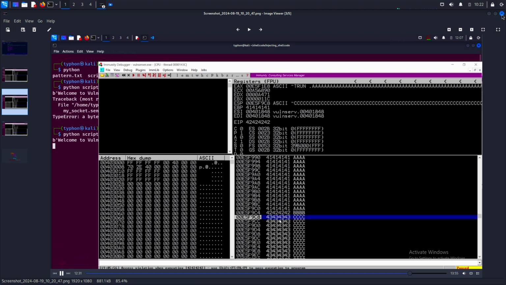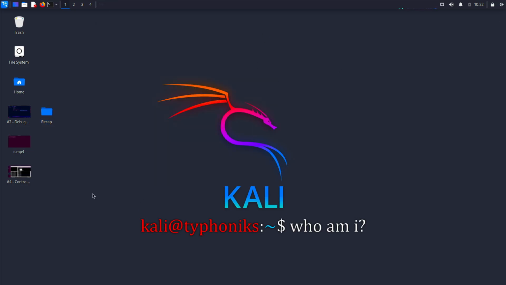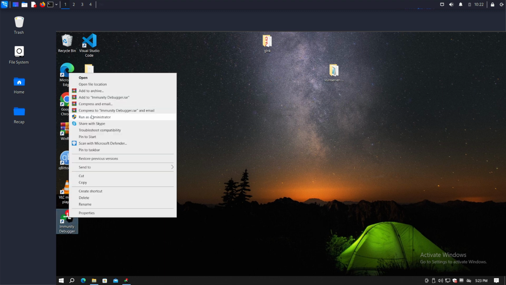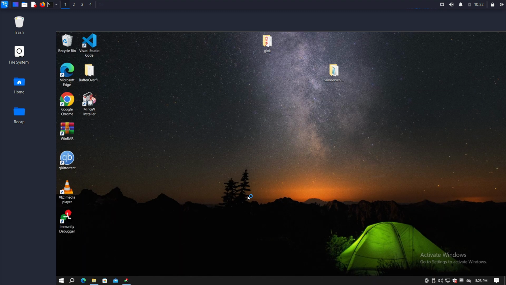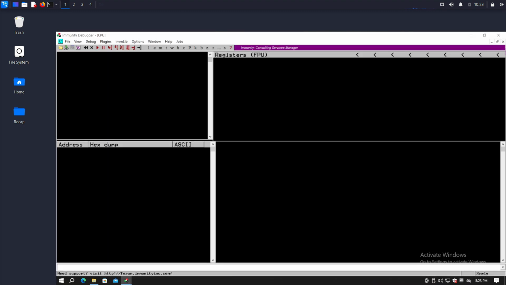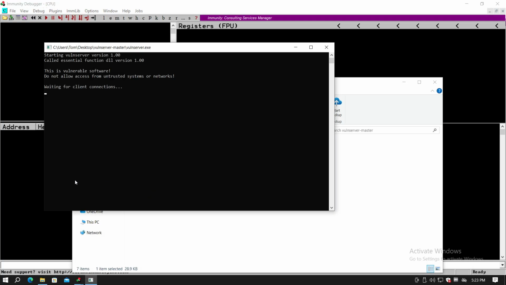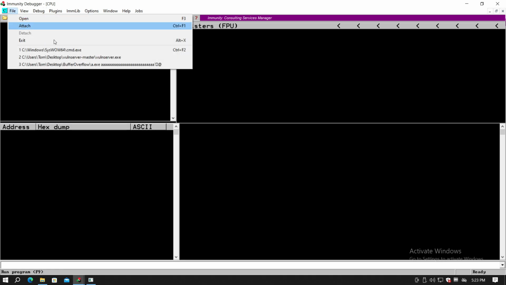So now we will go back to our Windows machine right here, and we'll open Immunity Debugger, as always, as administrator. Now we will also open the vulnserver.